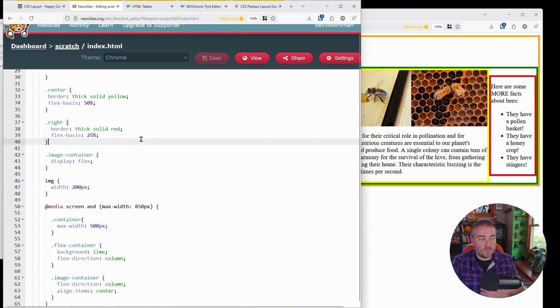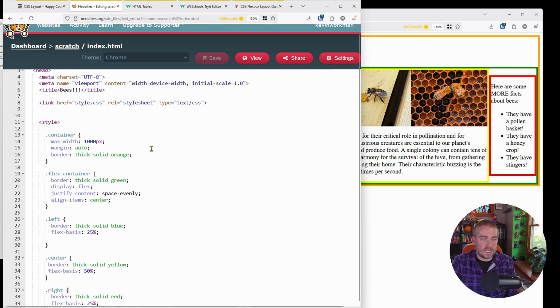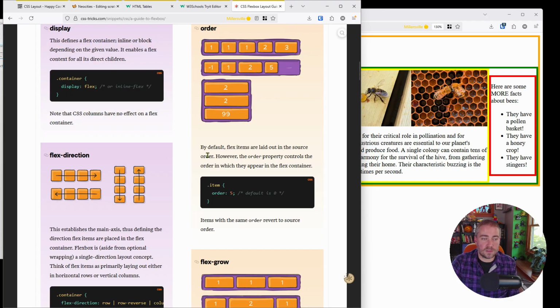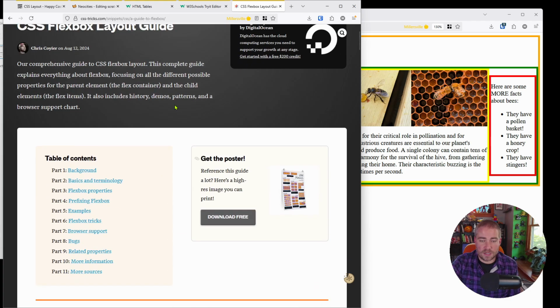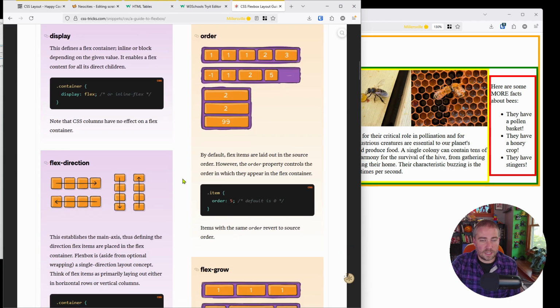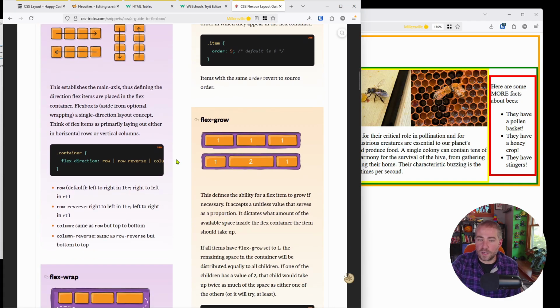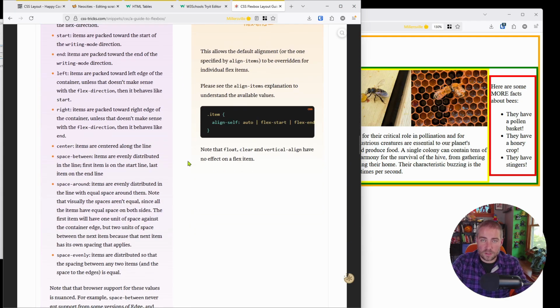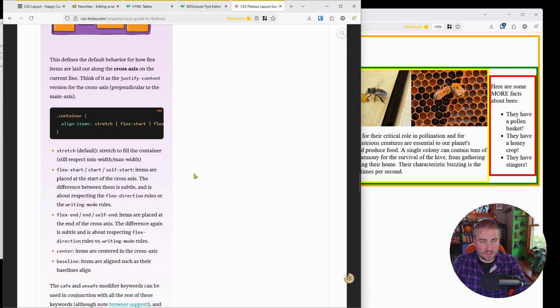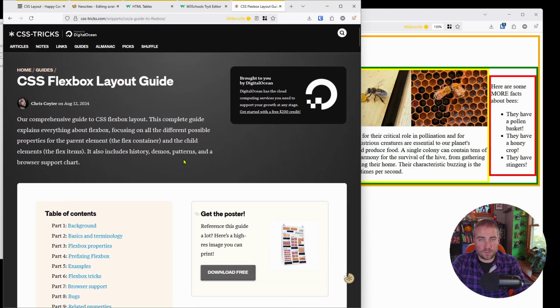The way that you provide those hints is by setting properties on your container and on your children. What those properties are is searchable, researchable. This page is great. This dude is great. I always look at this when I'm messing with Flex stuff. So add this to your list of best friends right next to W3 Schools and MDN.